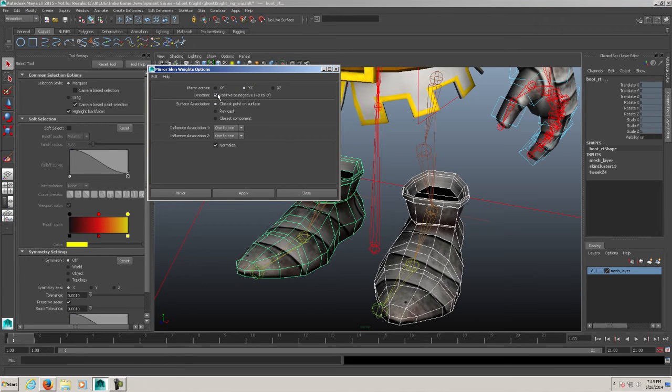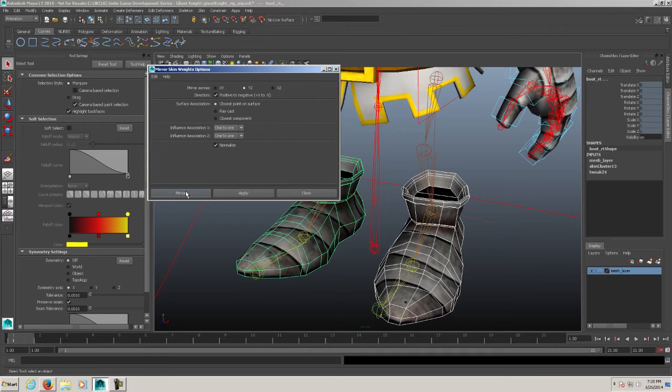And then again we have settings to choose the mirror plane, what direction we'd like to mirror across. So we're mirroring from positive to negative. How do we know that? Well, take a look at this little X here. You'll notice that we're mirroring in the X direction, right? So with the X being on what would be our right side, this is basically saying that, all right, this is the positive side, so we're mirroring from positive to negative, right? From this side to that side.